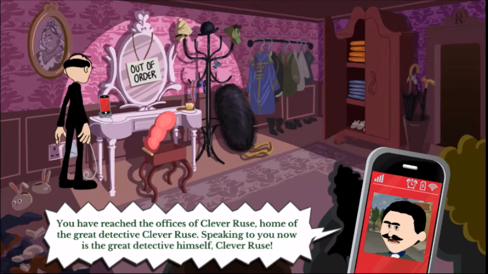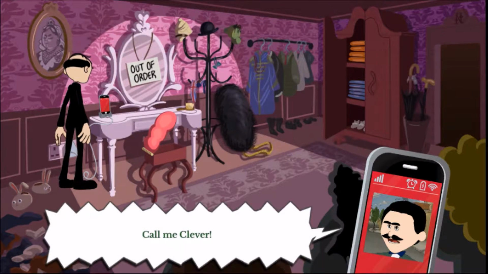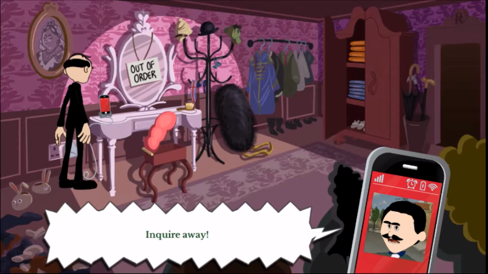The offices of Clever Rules, home of the great detective Clever Rules. Speaking to you now is the great detective himself, Clever Rules. Mr. Rules? Call me Clever. I was wondering if you could provide me with more information. Inquire away.